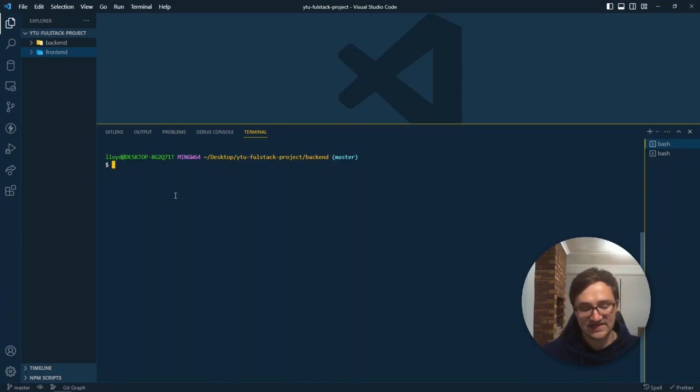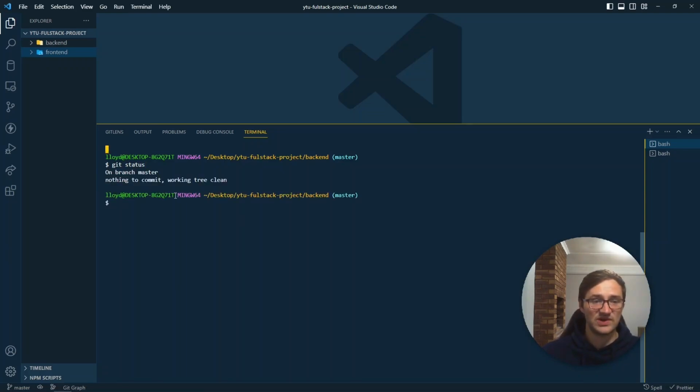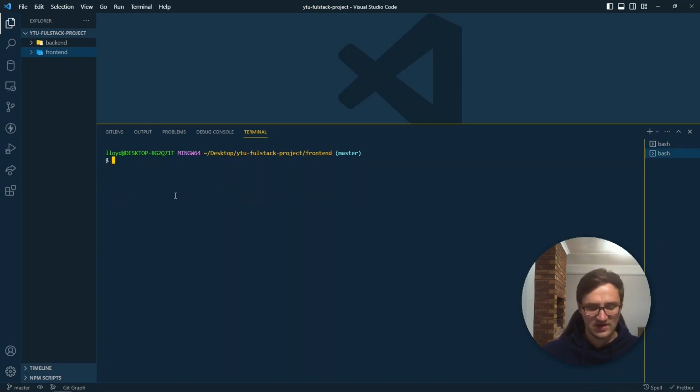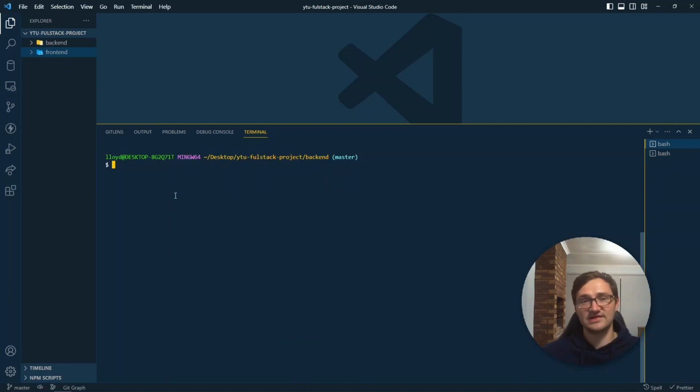So you obviously need to have Git installed, and then you need to create a Git repository for both of the projects. If you take a look at git status, we can see we have a Git repository in both of the applications. So that's important. Create a Git repository for both your applications. Now we need to add a Git remote. So we're going to say git remote add.